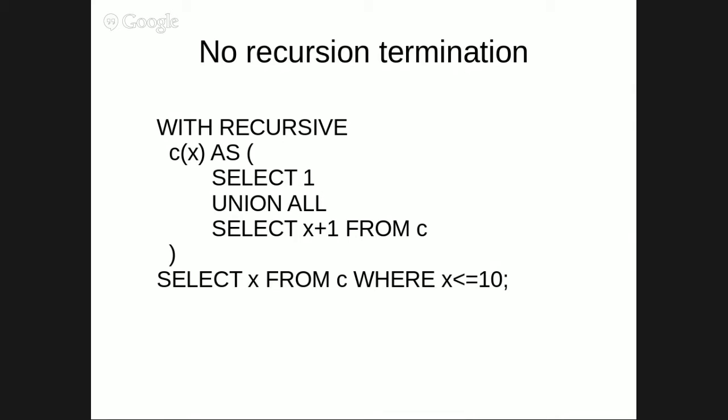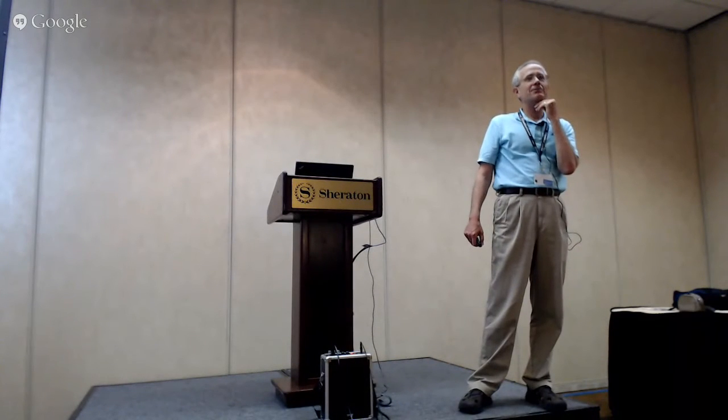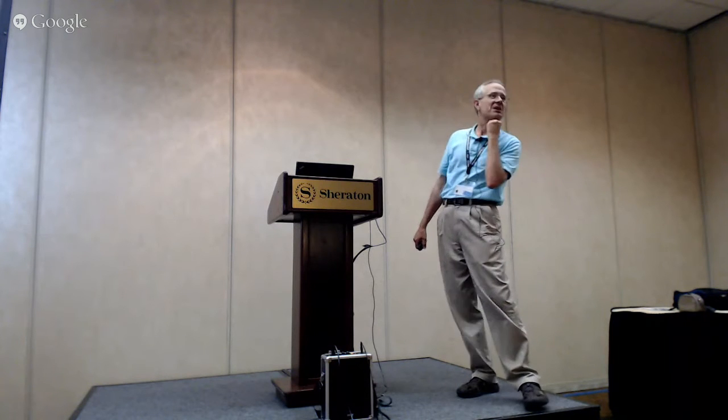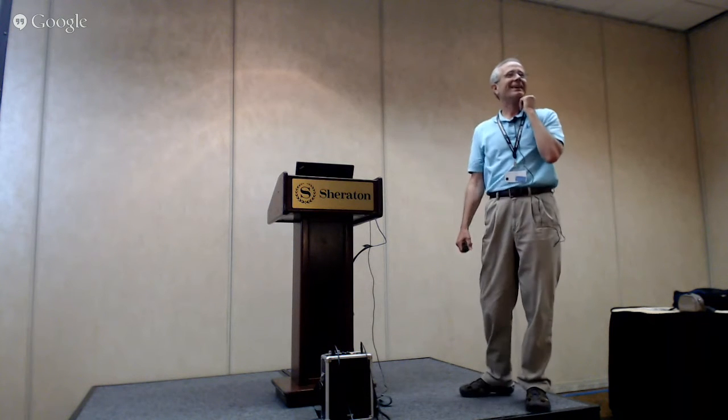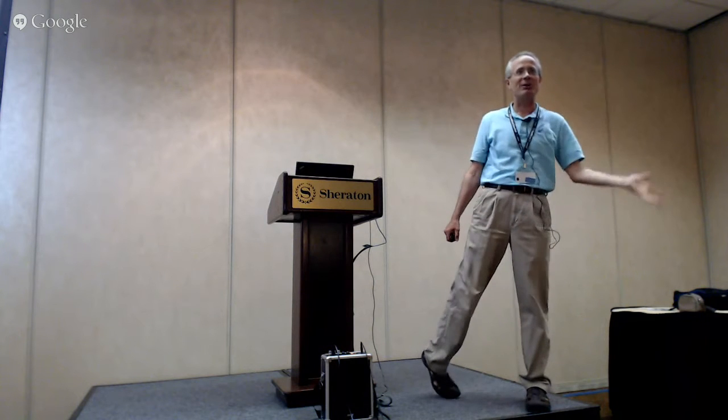What if, in all the examples I've shown you, an important thing to note is there was a termination condition on the second clause. So for example, I had the where x less than or equal to 10 here, or x less than 5 here. But here I've left it off, and I've moved it out to the outer expression. And so the question is, will this work? And the answer is sometimes it will, and sometimes it won't. It's kind of at the discretion of the query planner.